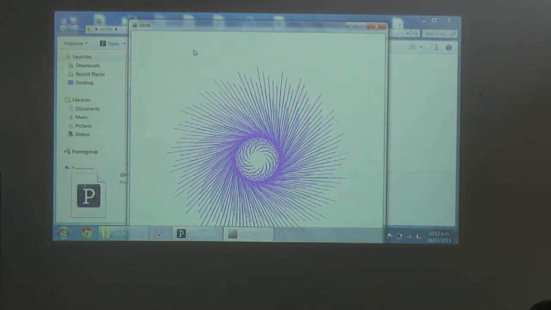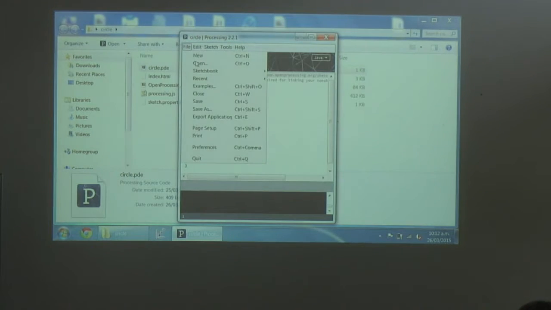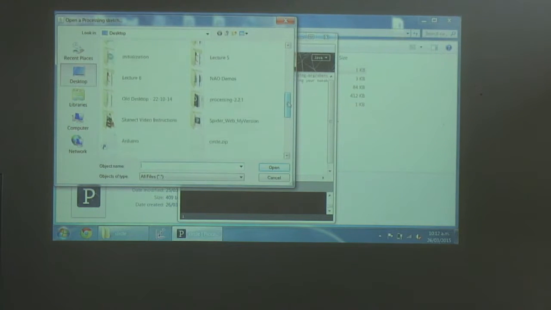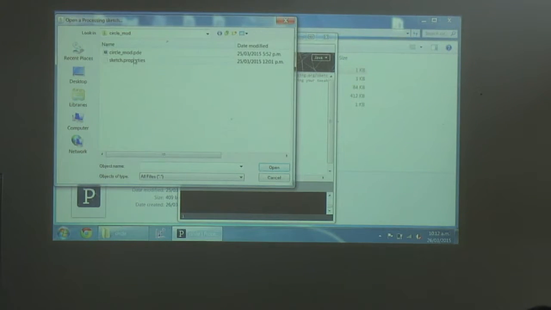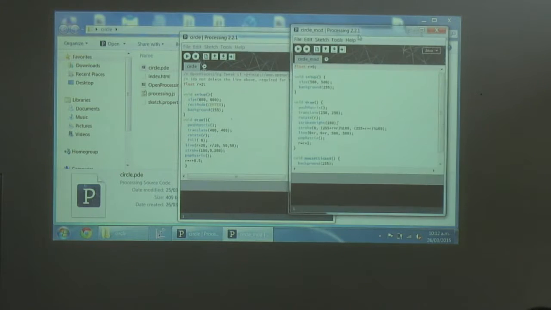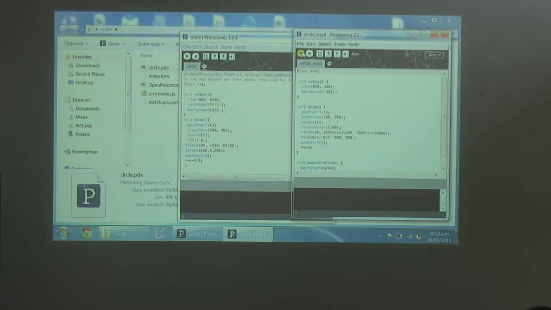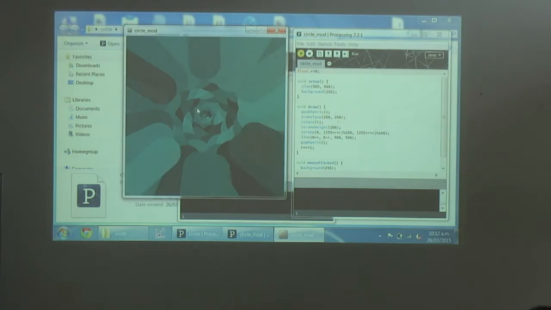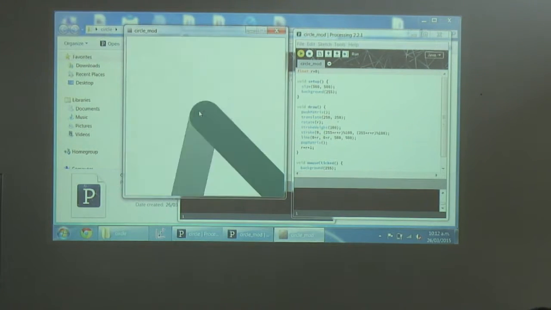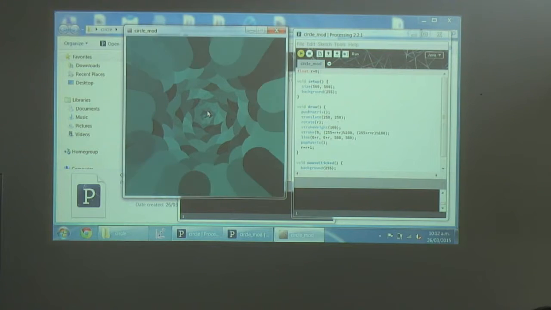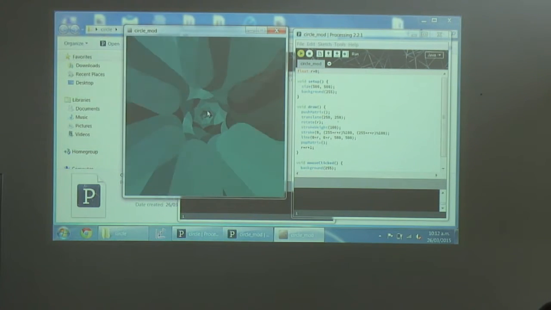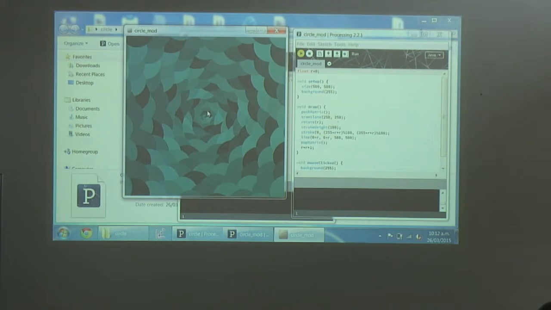Yep. I modified it actually pretty significantly. Well, it looks different, but... Circle mode. Alright, so you've... Oh wow. So yeah, I basically changed quite a lot about it, like the stroke weight of the line, and I added a mouse click so you can reset it. And as it rotates out, it's incrementing this R variable, which is determining the rotation of the lines, and that's also being used to find a value between 0 and 225 for the green and blue settings.